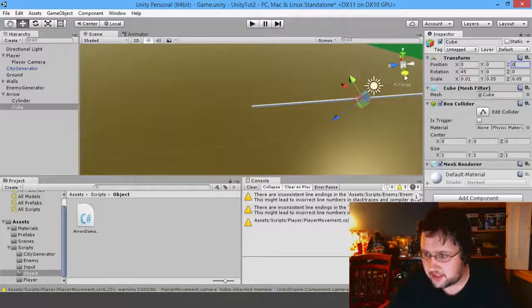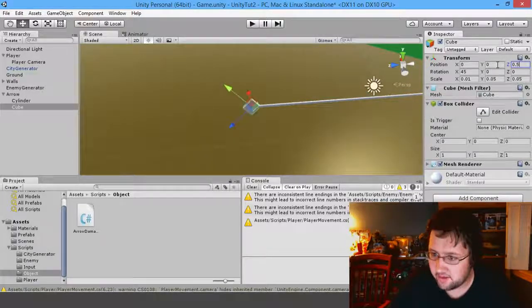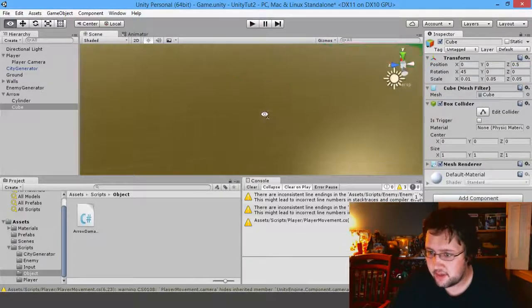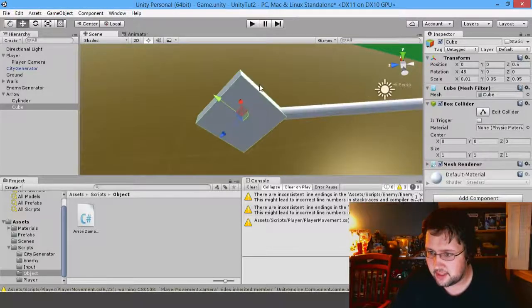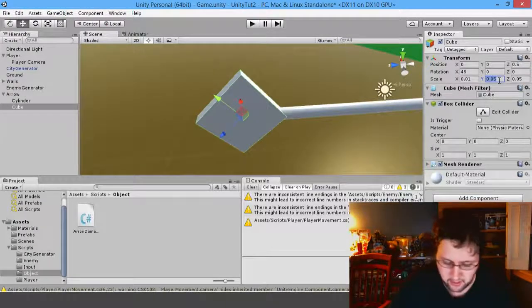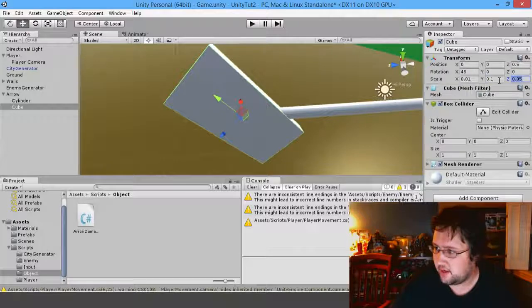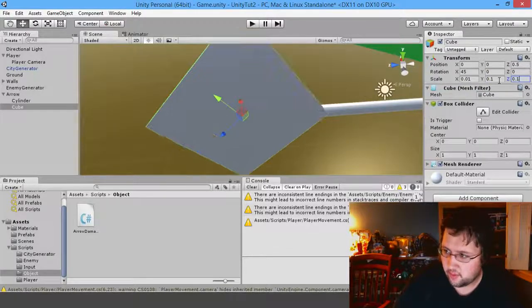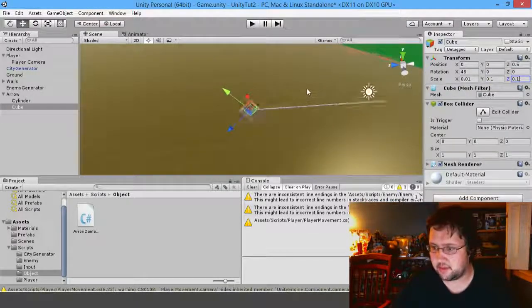So now it looks like a tiny arrow tip. Actually, we're going to increase these to 0.1 and 0.1 to make the arrow tip look a little bit bigger.